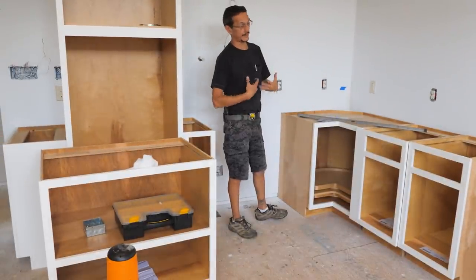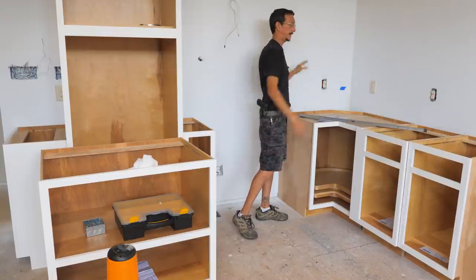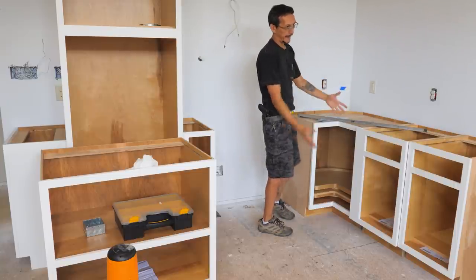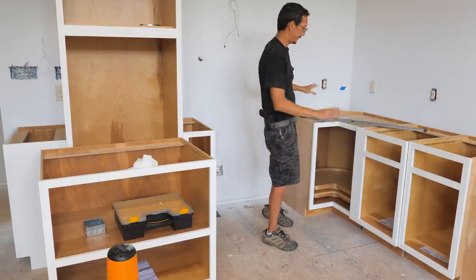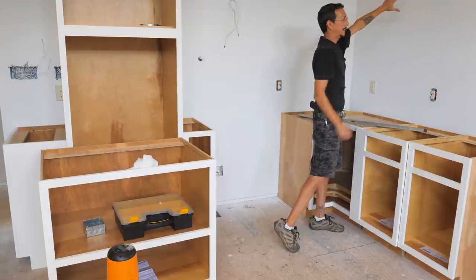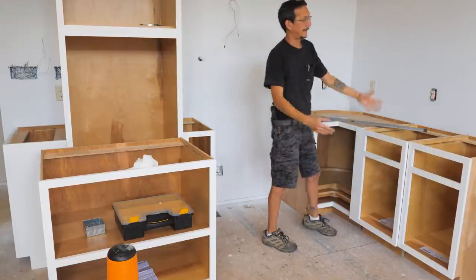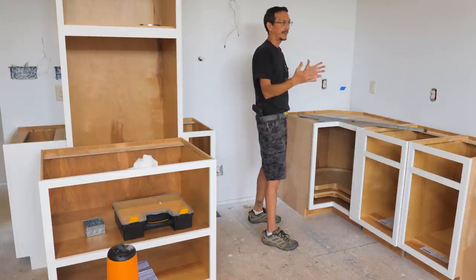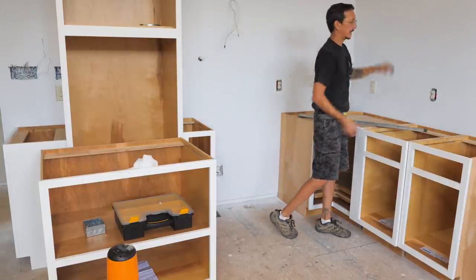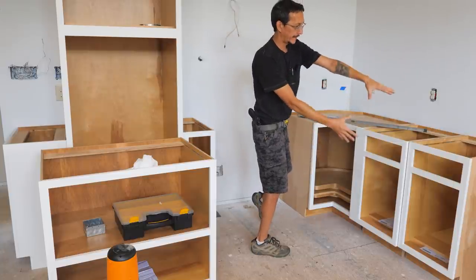There's been a question: do you do your uppers first or your lowers first? I don't think it matters. Some prefer putting your upper cabinets in so you can get right up against the wall, get under them, and lift them. I'm doing lowers first because there's a lot of mechanicals going on and I want to get that done correctly. Uppers are pretty simple — I'll just lay some plywood here and use my clamps as spreaders. You can also hang a ledger board the whole way around, lean them up against there, and screw them in. I may use a combination of both. Those three are sort of one unit, and then they'll be separated by that dishwasher.